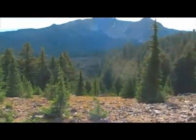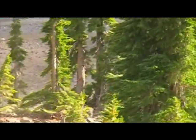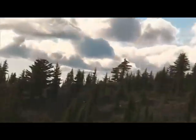Still got a lot of distance to travel. Well, I've been trudging through some pretty rough terrain, and I'm hoping that it's gonna end pretty soon. If you see down here where it's clear, it's like easy hiking, sandy, a few rocks here and there. I have been coming down steeper stuff like this. I probably just dropped about 1,000 feet, and I think right there, that tree is my marker. If I get there, I'll have a view of where I need to go. We're still a few miles off, maybe 2 miles tops, and probably get there just in time before it gets dark.